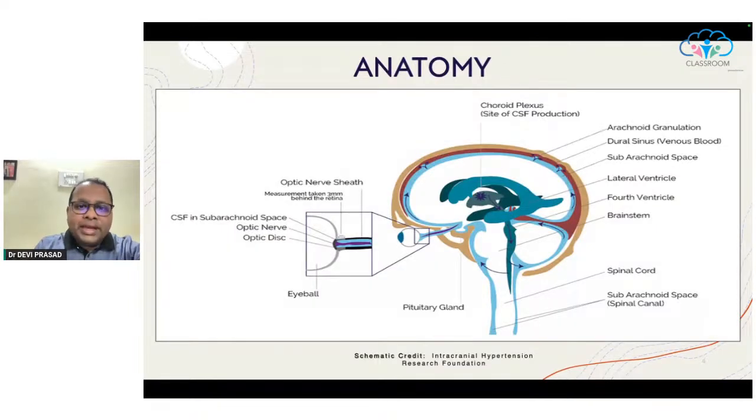So, as usual, beginning with anatomy. This image, everybody is well versed with this. The intraorbital portion of the optic nerve, developmentally or ontogenically, is a part of the central nervous system, and it extends from the ocular bulb to the optic canal and is surrounded by the cerebrospinal fluid and optic nerve sheath. This optic nerve sheath is a membrane made up of leptomeninges in continuity with the dura mater of the brain. Now, the perioptic subarachnoid space is a prolongation of the intracranial subarachnoid space, and specifically, it is the chiasmal system which is in continuity.